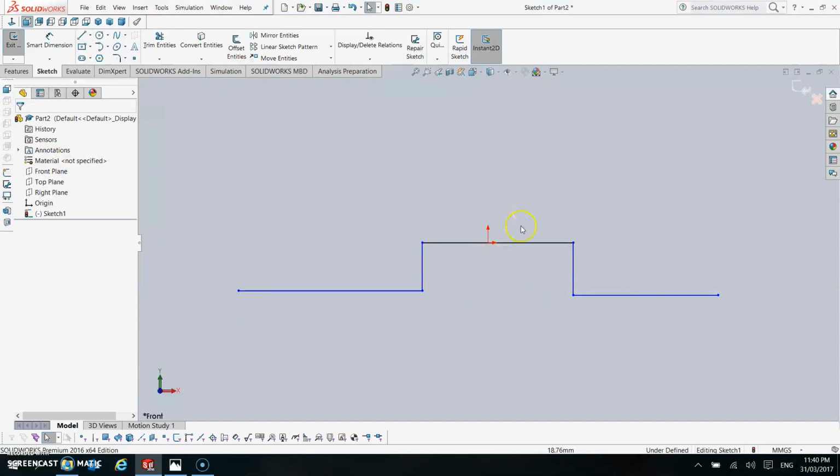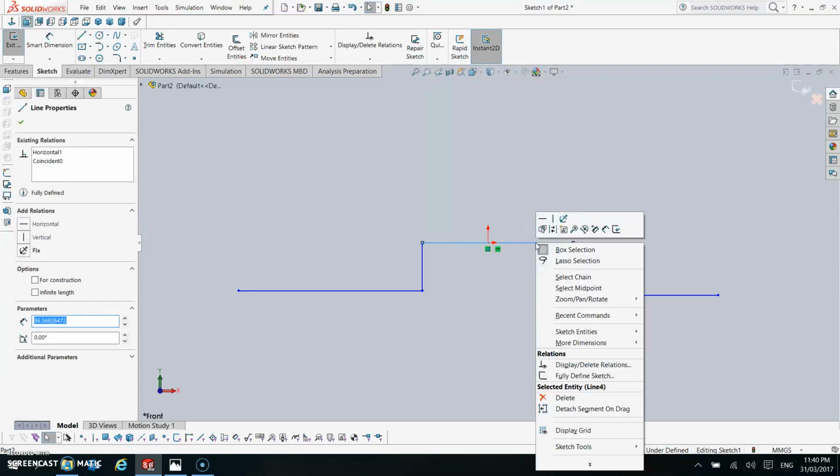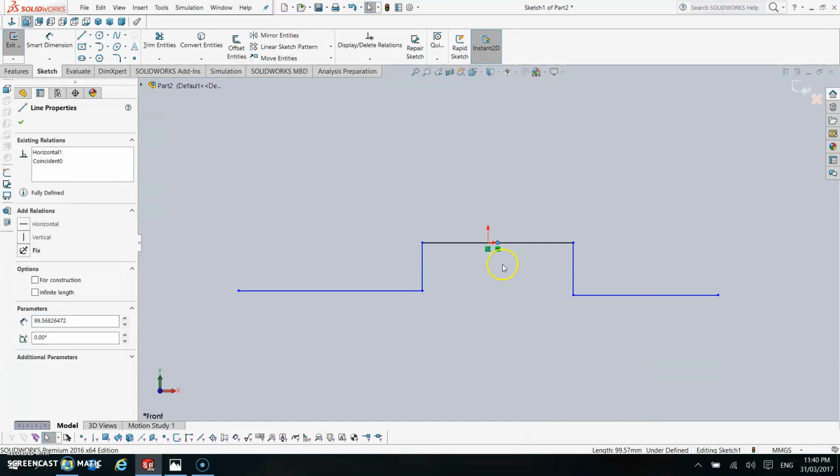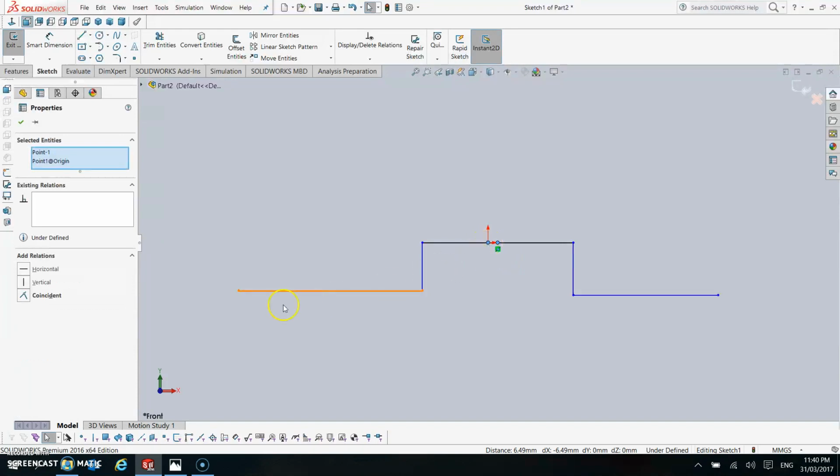Okay, now I'm going to use some sketch relations to drive my drawing so it makes it symmetrical quite quickly. So what I'm going to do is select this top line here, right click on it and come down to select midpoint. I now hold down the control key, select the origin, and I'm using line properties to say that these 2 points, the middle of my line and the origin, are touching or coincident.